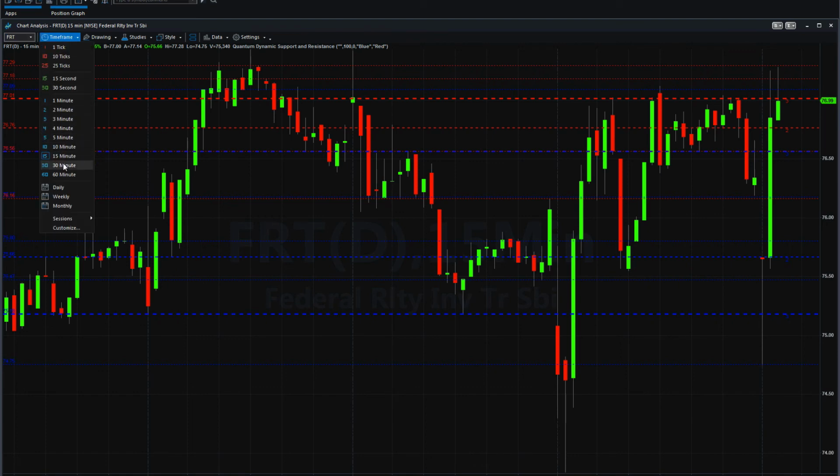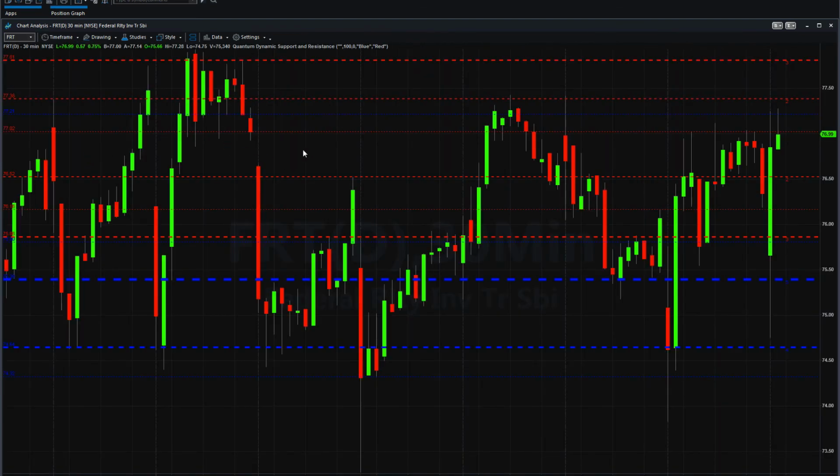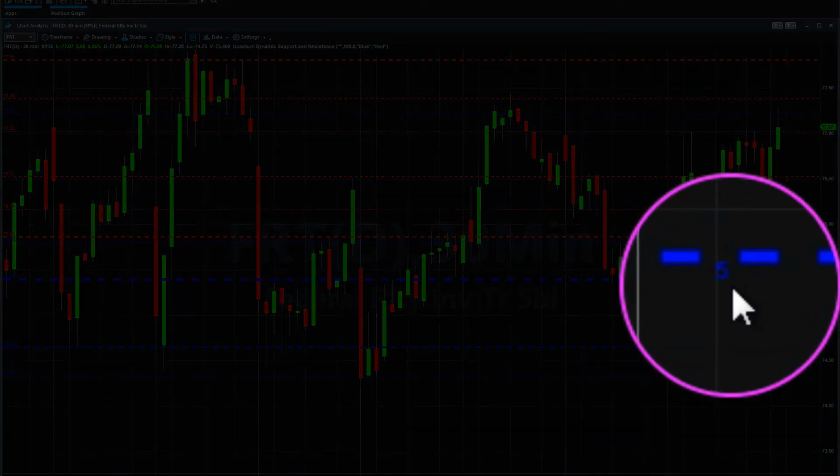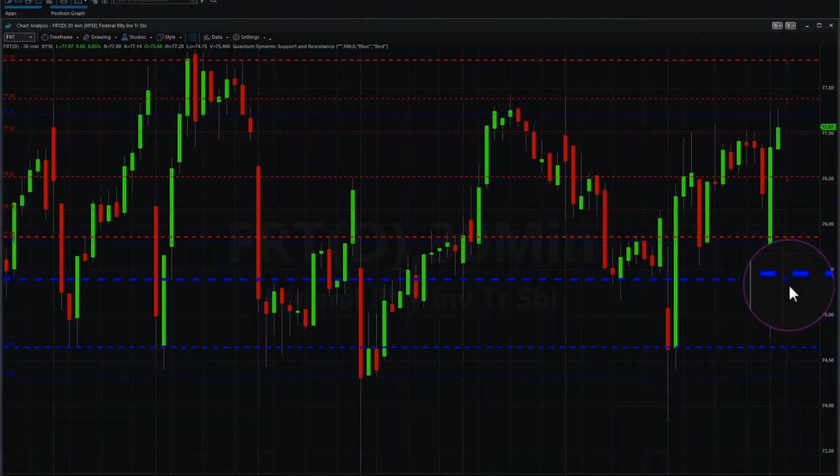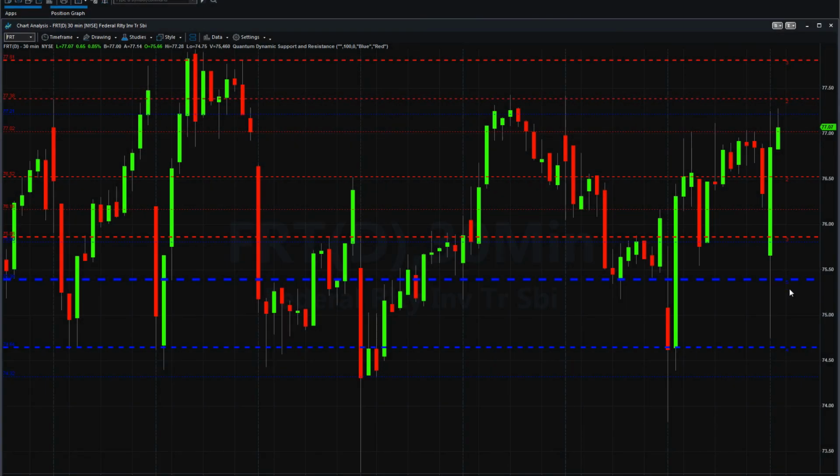Let's go up onto the 30-minute chart. There we go. Here we have some more defined levels. We've got a nice level in here, which has capped off this progress higher here. We've got a very strong level down here and one below it, not quite so strong, but certainly strong here. This one, you may be able to see the number here. I'll zoom it up in the video. This has been tested 5 times. So in other words, it's been tested and held 5 times. If it's tested again, it'll go to 6 and 7 and so on. So each time these are tested, they will become stronger.